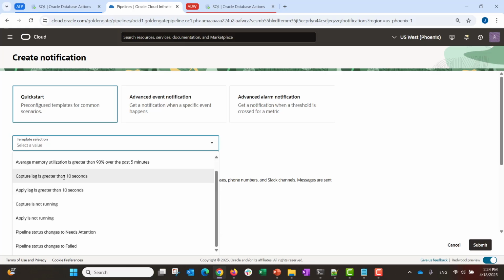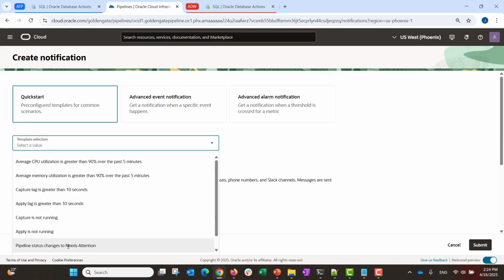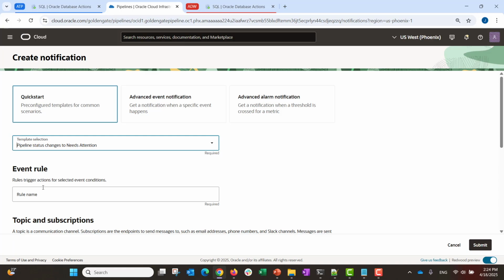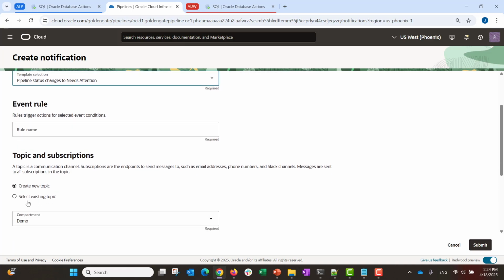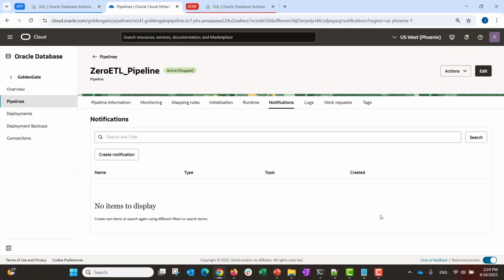If the lag is greater than X number of seconds, if the apply is not running, if the pipeline status needs attention or failed, then you can trigger the rule and send a notification into a topic. Then you can get alerts through Slack, text messages, emails, and so on. That's always pretty useful.